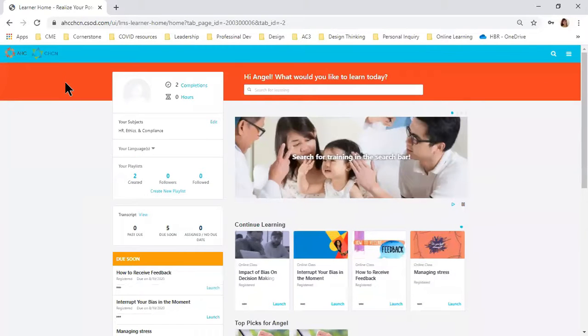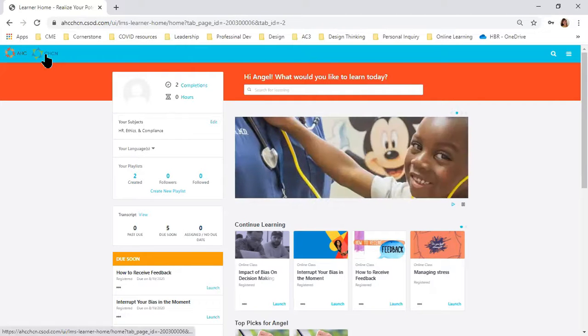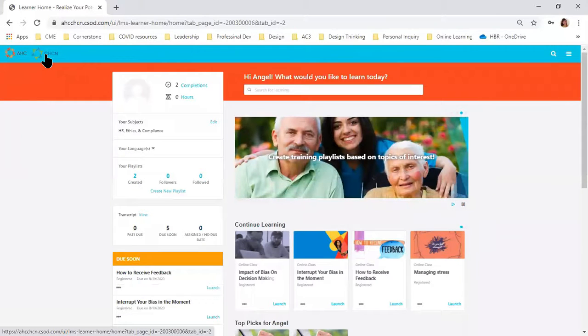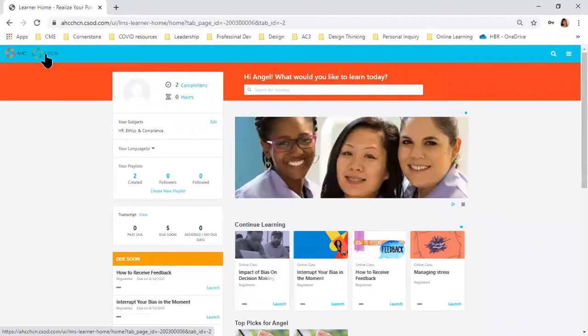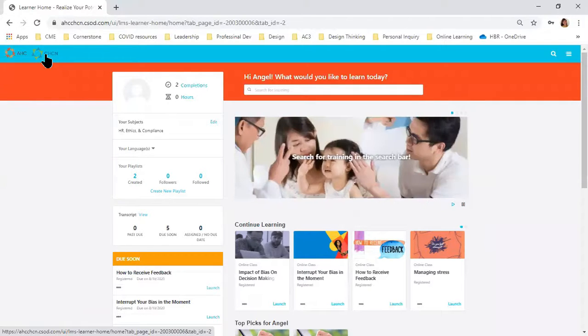After you've logged in, you'll be taken to our homepage, and this is the learner homepage. I'll be navigating the page, so follow my cursor as we go through each of the sections. I'm also going to go over just the basics in this video, and Cornerstone is a really comprehensive platform, and I know that you'll be able to find lots of your own favorite functionalities. Once you find some of those favorites, be sure to add them into the Slack page as well, so we can all share our favorite courses and favorite tips and tricks about Cornerstone.